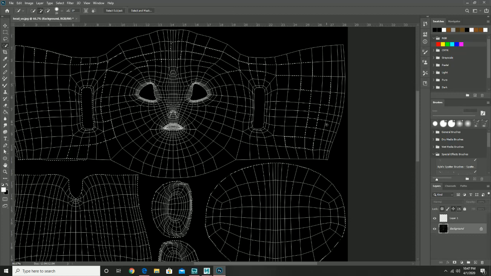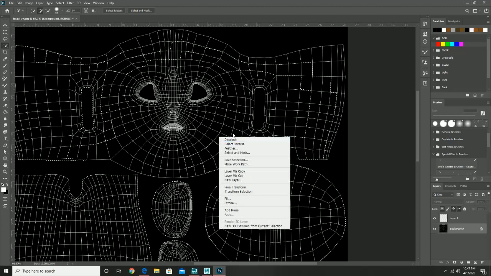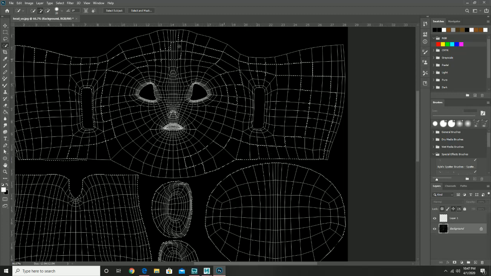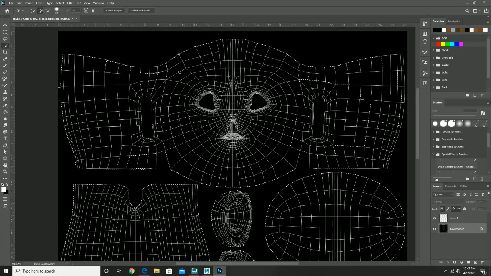Oop, that is such an undo. And again, it's just going to take a moment or two. By the way, deselect or just get your hand off the mouse every so often.